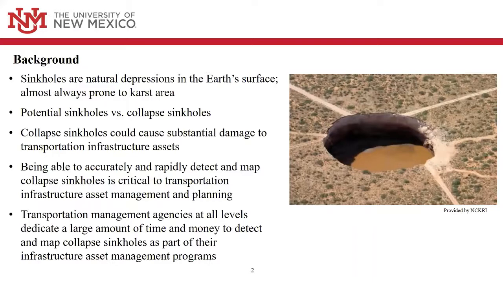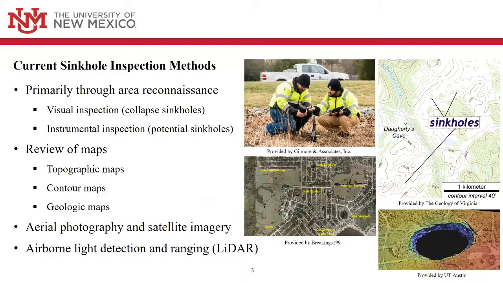Therefore, being able to accurately and rapidly detect and map sinkholes is critical to transportation infrastructure asset management and for planning purposes. Transportation management agencies at all levels, like state, federal, regional, local, or even tribal, dedicate a large amount of time and money to detect and map collapse sinkholes as part of their infrastructure management system programs. So currently, there are a few ways to detect sinkholes.